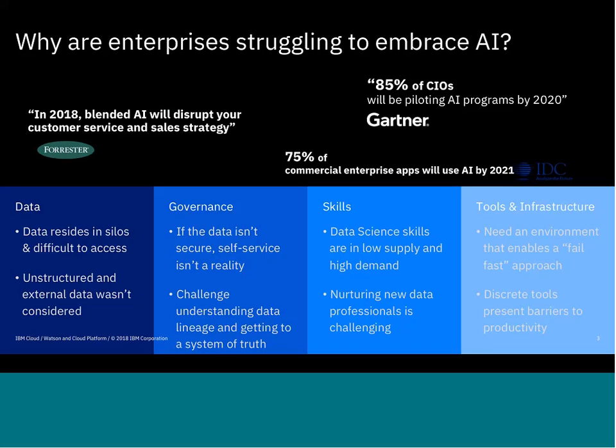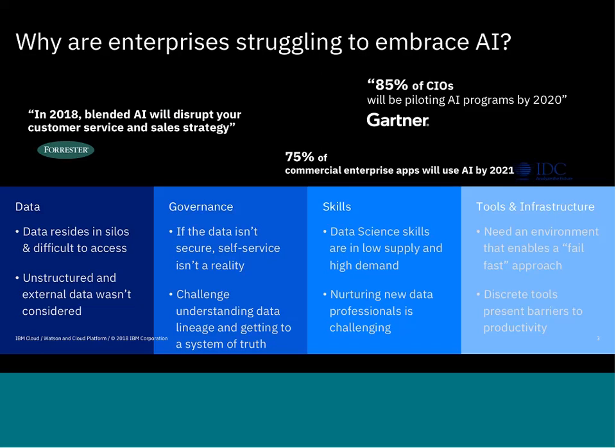And we know that the growth of AI is going to be prolific. You can see some quotes there around the type of growth that we're talking about. This is really a new wave of technology that we're beginning here, taking us through into the early 2020s. And these challenges are the things that are already starting to inhibit how enterprises can move towards AI. And these are the things that we believe we're able to start to tackle and remove some of those roadblocks. But let's talk about them a little bit.